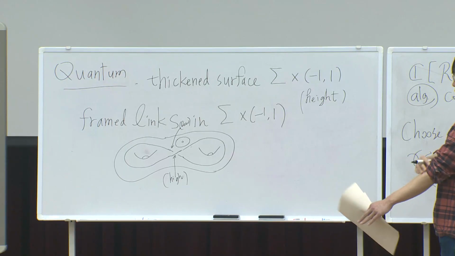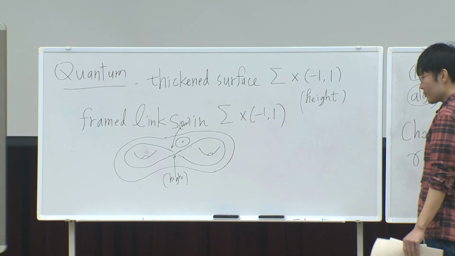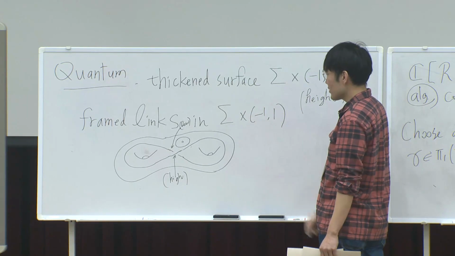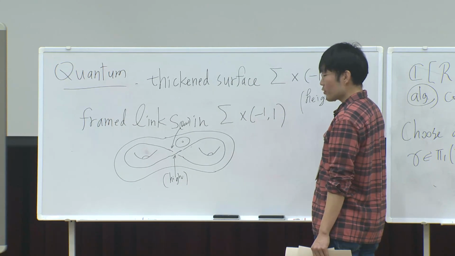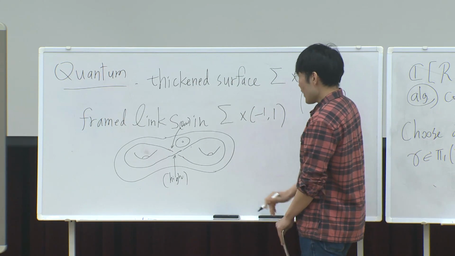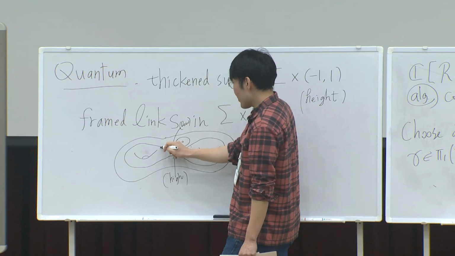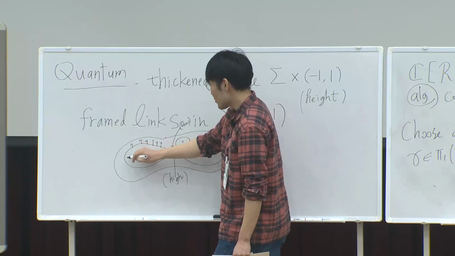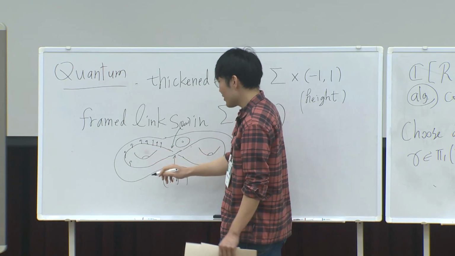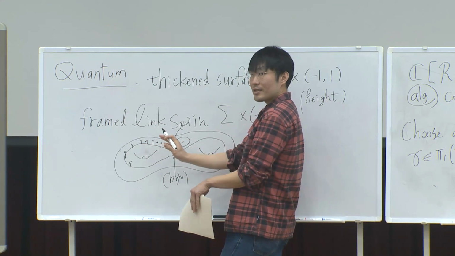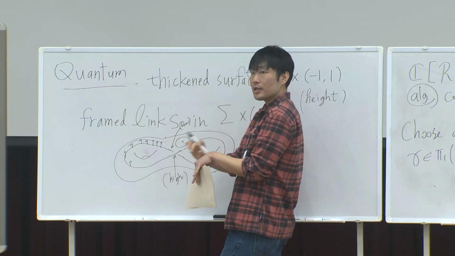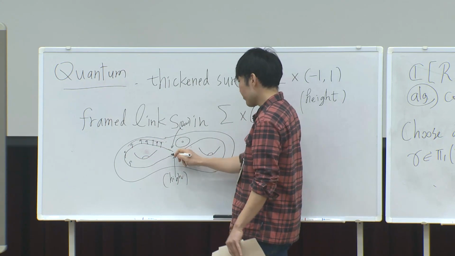So you can use the projected diagram to represent these links living in this three-manifold. That's what they usually do in knot theory. And framing means that at every point you choose a tangent vector in the ambient three-manifold, which is never tangent to the link itself. So it's like having a ribbon instead of just a link.